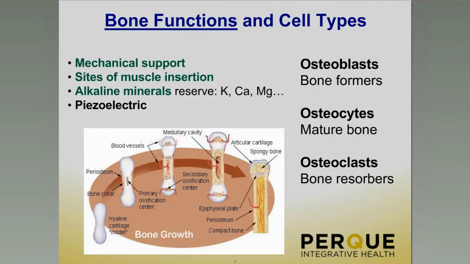And you see that cycle somewhat described on the lower left, where we see first the hyaline cartilage. This is a kind of approach model. There's a bone collar that you see on the left with primary ossification center. That is a place where the osteoblasts are going to be making new bone. And this is at the periosteum. This is at the edge of the bone. As we continue around to the third image, the one that's in the middle, we see blood vessels coming in to nourish the bone, but they're very tiny blood vessels.